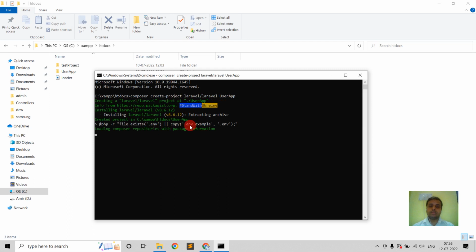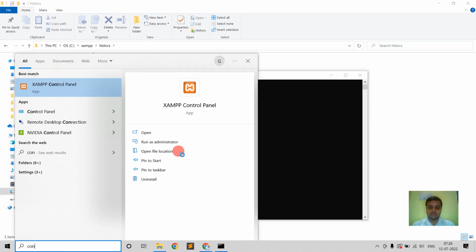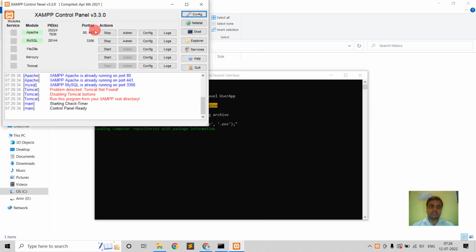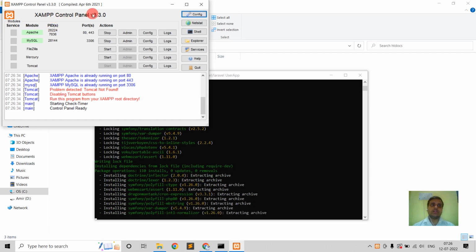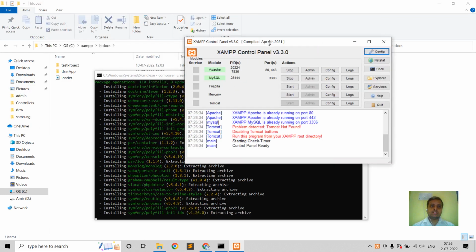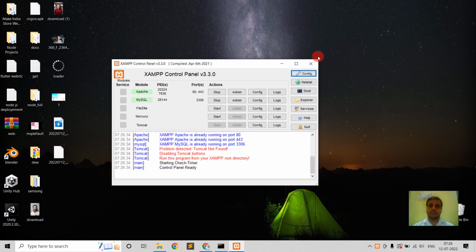So our Laravel project is creating. We need to start Apache and MySQL in the XAMPP control panel.